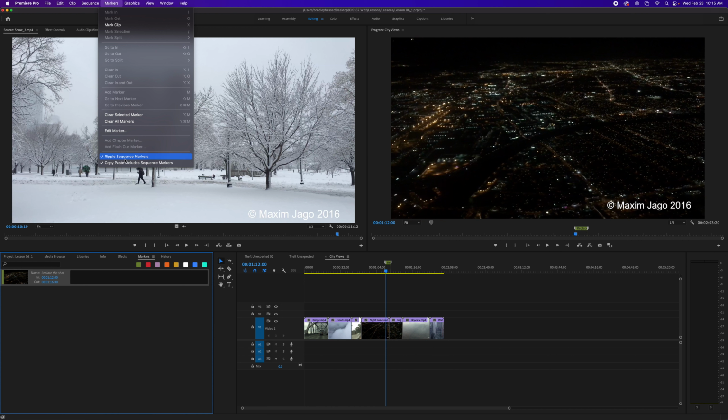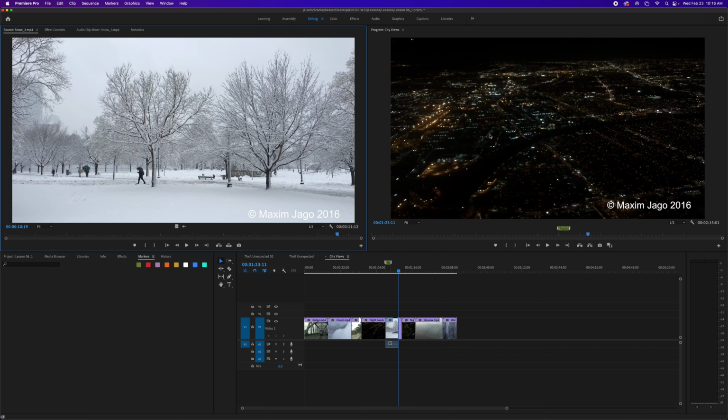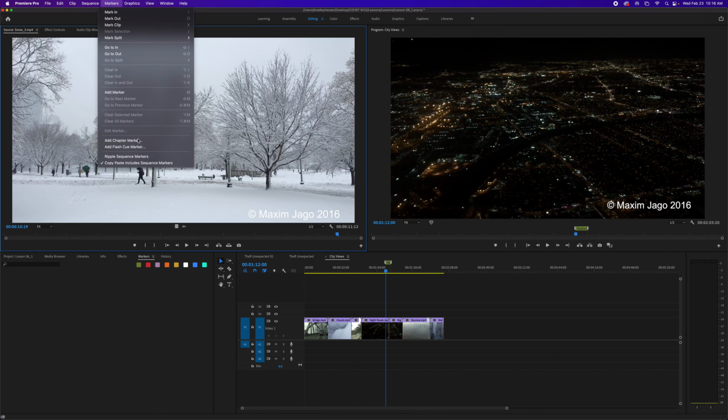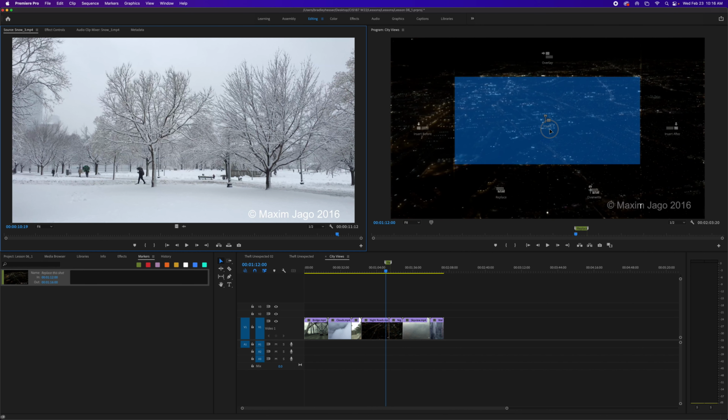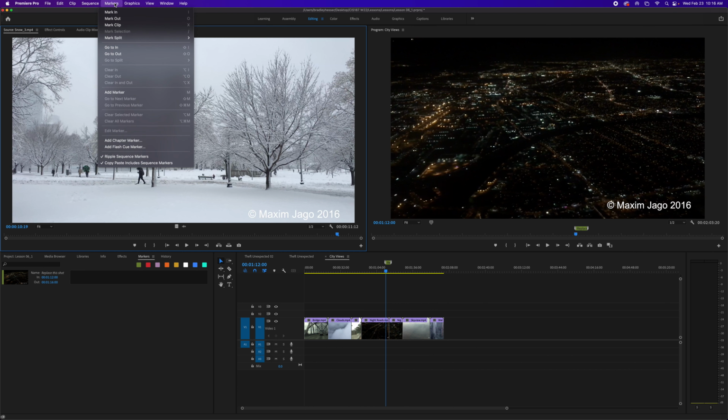If you want to see what happens with them, you can turn off ripple sequence markers and drag and drop something in here. You'll see that the replace shot stayed put. If I undo that real quick, come in here and turn that back on, drag this in here and just drop it, you'll see now that marker moves over and sticks with the playhead. So I would encourage, like I said, leaving both of those toggled on, so check mark next to them.